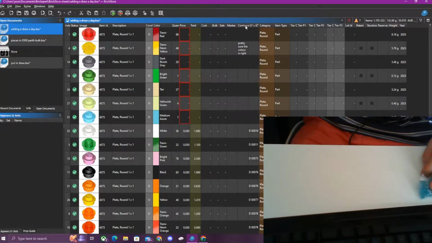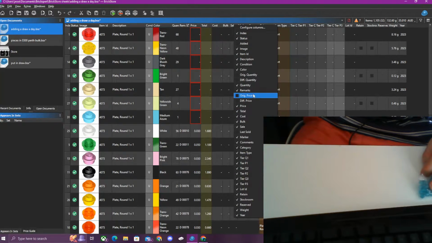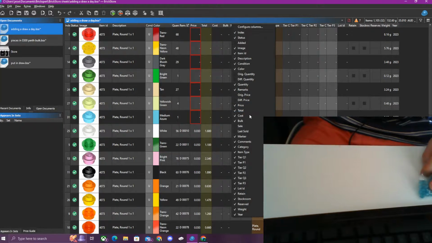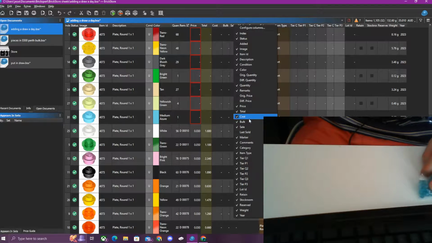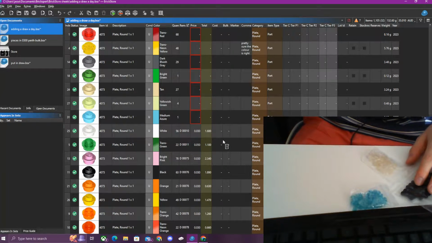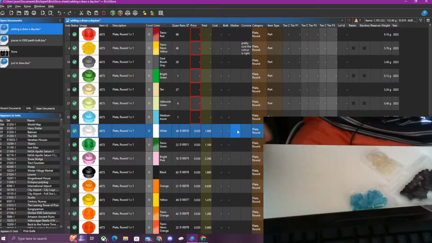What I can do too is, if you didn't know, you can also move these things around and get rid of them, so I don't need sale. So just right click and then just click on sale and it'll go. If you want it, right click and bring it back. So there you go. So what I'll do is I'll do a time-lapse speed thingy of me doing a bunch of these, and then I'll come back with some of them when I'm finished.